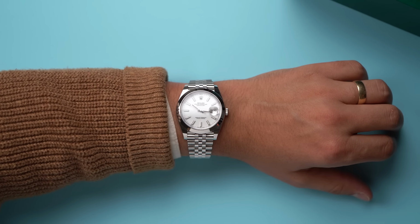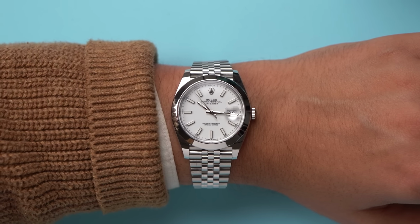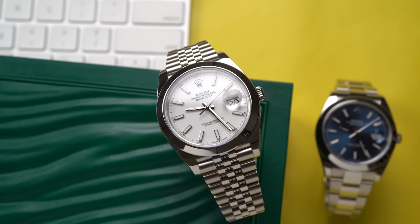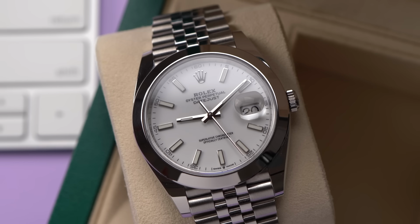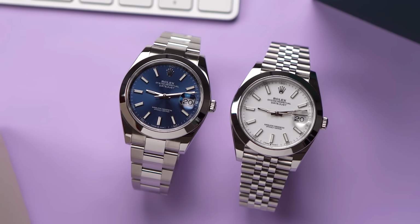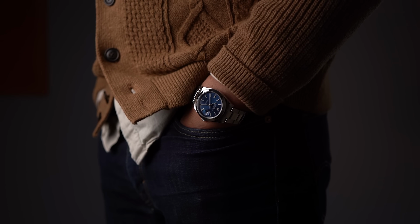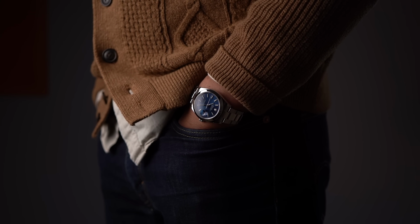And which one do you get? The most unoffensive one you can find, the Datejust 41. Now, maybe a person buys this because they find it attractive, but I suspect that many people choose this because one, it's a Rolex, two, it's a Rolex, and three, it's a Rolex that doesn't look too stylized. And that's a damn shame because I think a lot of people don't understand how special these watches are.